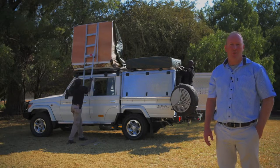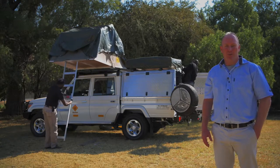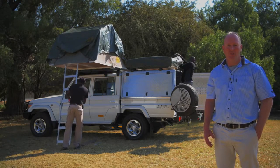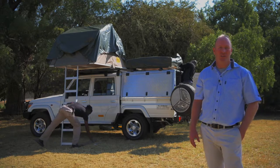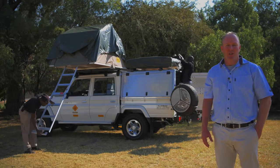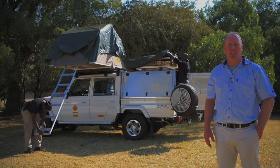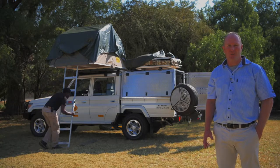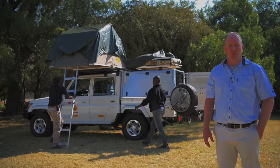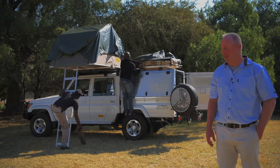It's also got one of the most effective four-wheel drive systems. You've got front and rear diff lock, 4x4 high and low. And also unique to this vehicle is it's actually all still mechanical — no fancy electronics that can cause complications in certain off-road conditions. So it's a basic vehicle, but without question the ideal vehicle for 4x4 overlanding.